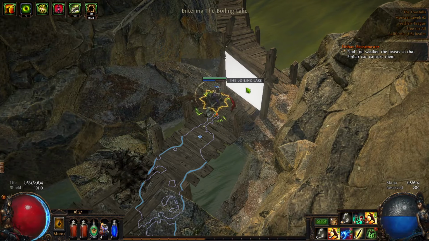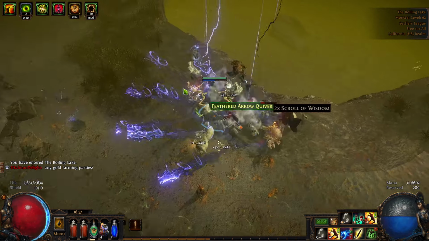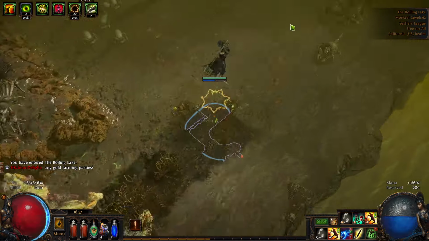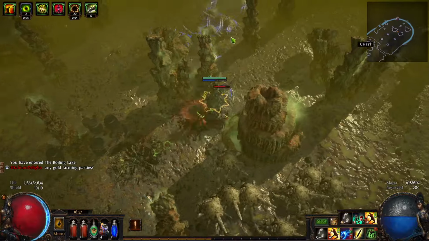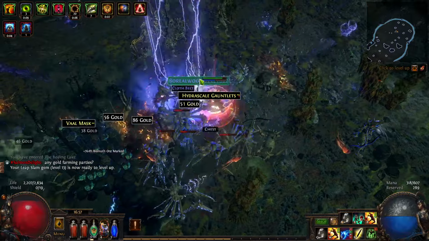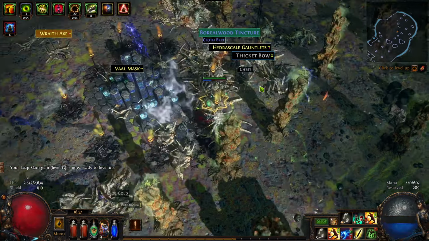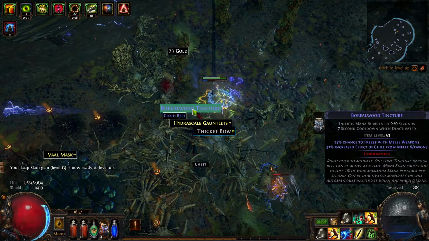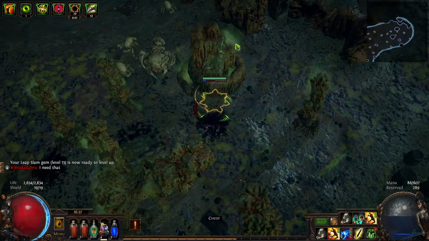So what we're looking for is the Boiling Lake. We're trying to get something called the Basilisk's Acid. We're going to kill the Basilisk to get its acid. So this next upcoming boss fight, what we're going to want to try to do is don't look at the boss directly, because if you do, he will freeze you.